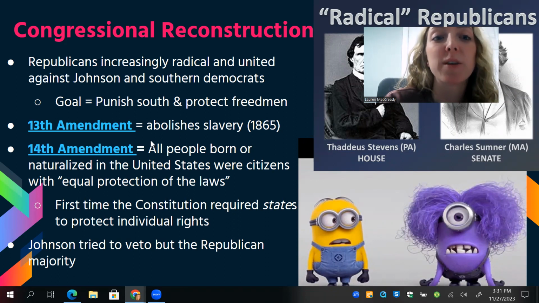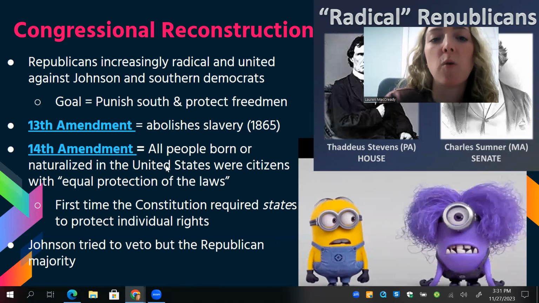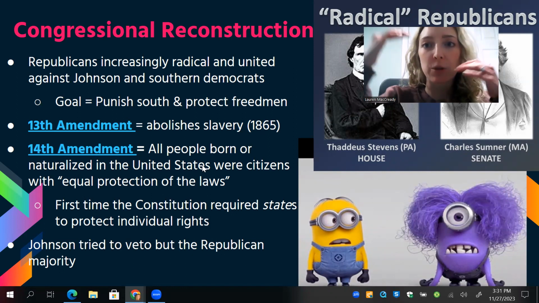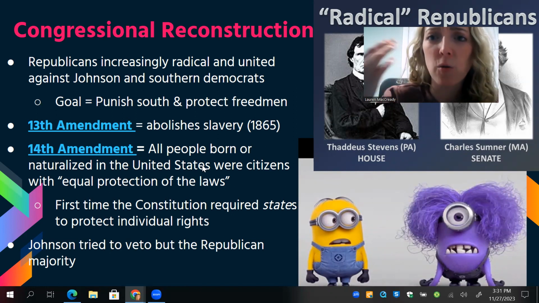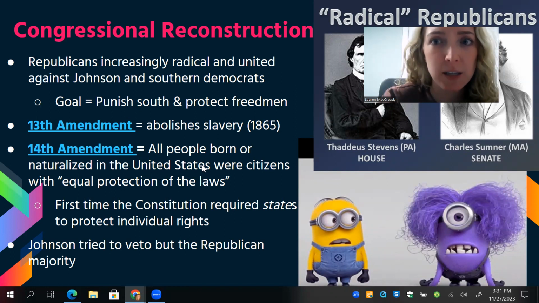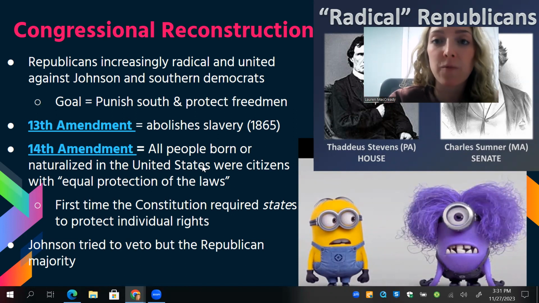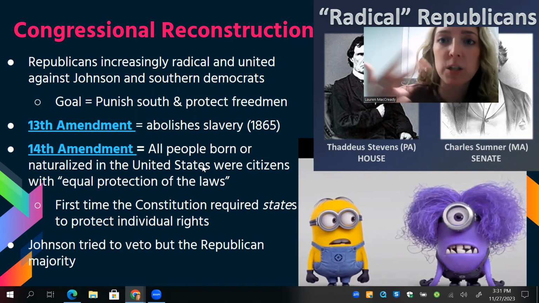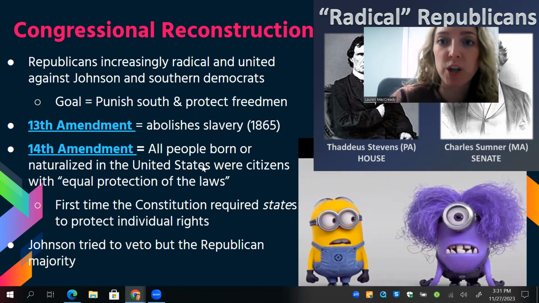So this is one that's formally officially passed. The 14th Amendment is what allows all of the freed slaves to become citizens. I know a lot of people kind of mix up the 13th, 14th, 15th Amendment, the 15th, which allows the right to vote. But think of it in logical order. Can you vote if you're not a citizen? Well, no. So citizenship has to come before voting. Well, can you be a citizen if you're a slave? No. So abolishing slavery has to come first. They have to come in that order. So 13th, 14th, 15th are called the Reconstruction Amendments, and they are abolishing slavery, granting citizenship, and the right to vote.